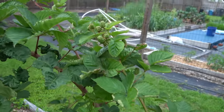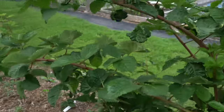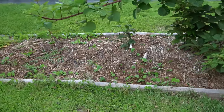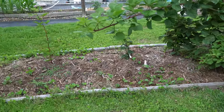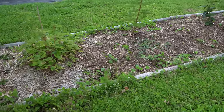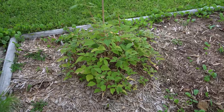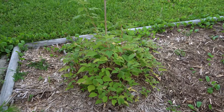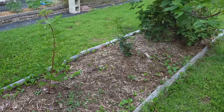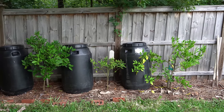But we also have some younger fruit up there as well, so that will scatter fruit for us intermittently throughout the season. A lot of the other ones I just wasn't happy with. I pulled out some varieties I didn't like. I started to replace them. I'm still trying to figure out what blackberries and raspberries do well here. I pulled out my red raspberry I did not like last year, and I replaced it with a golden raspberry. This thing is brand new. We will see how it does, but like I said, this area of the garden just needs a little bit more attention.